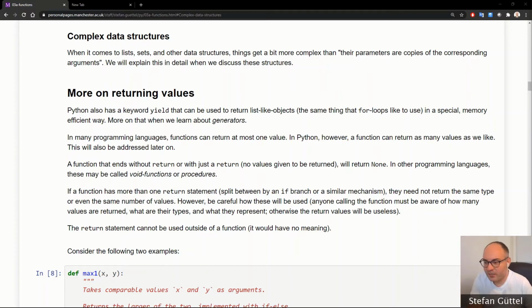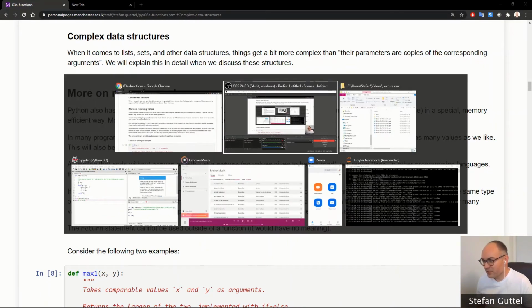If you define a function that does not have the return keyword, then by default this function will return None. Remember this strange value of the None type. This is exactly the one that is returned by a function if you don't use the return keyword. You can try this out in Spyder quite easily.